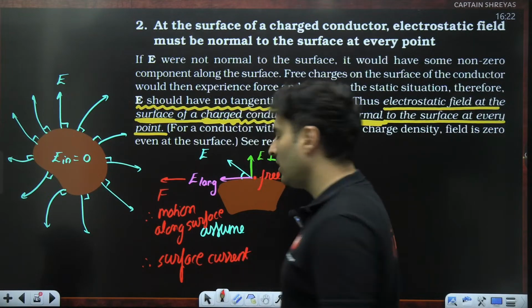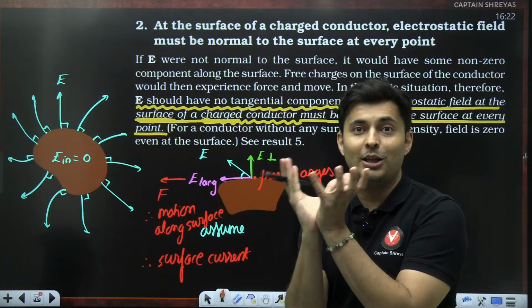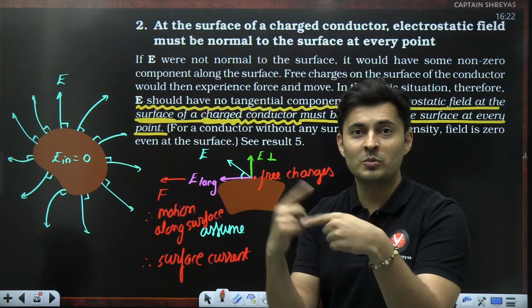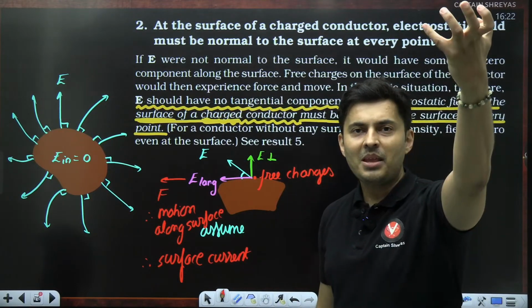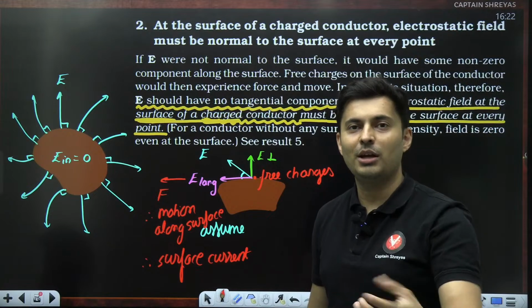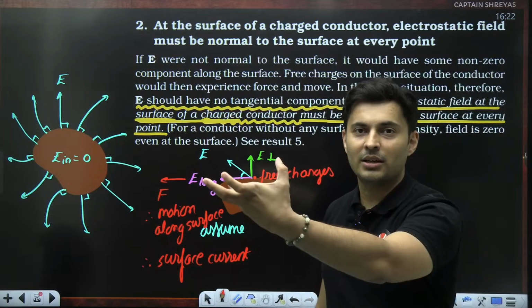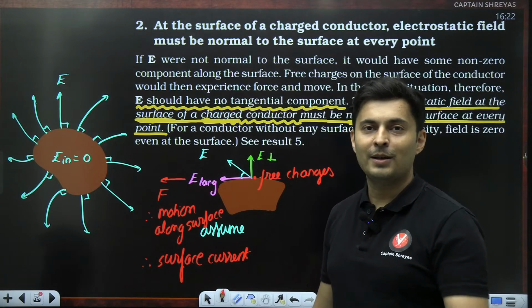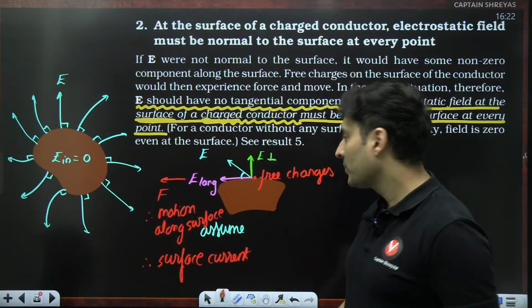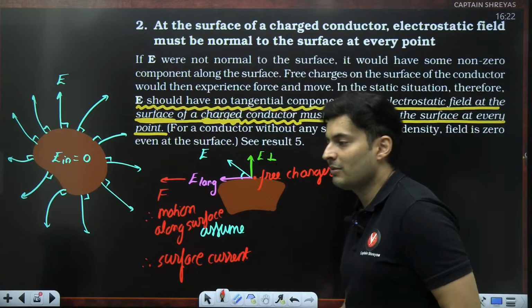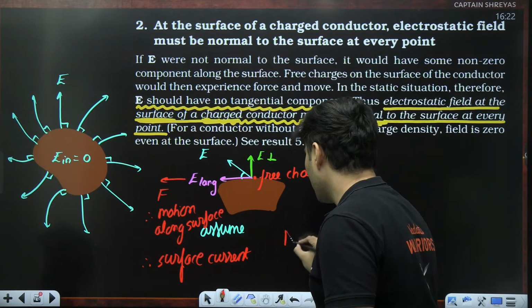How is it possible that you take a conductor and on the surface magically current is flowing? Just imagine, I take a lump of conductor which is charged, and the current is flowing on the surface. It will be like a very important stone. Everybody would want such a conductor. They will store it in their houses and carry it everywhere, because then if you have magical currents, it is like an infinite source of energy. Not possible at all. The law of conservation of energy can't be violated. So this is not possible.